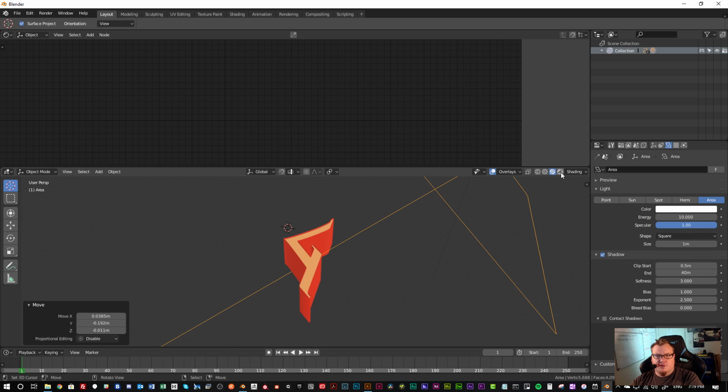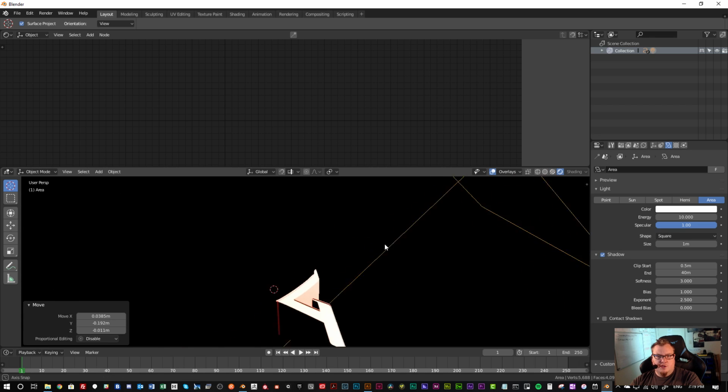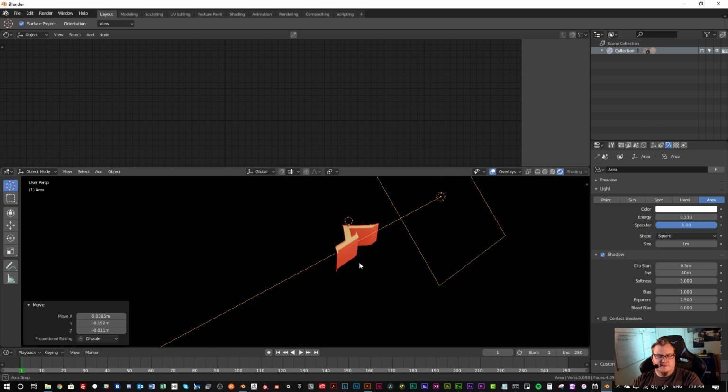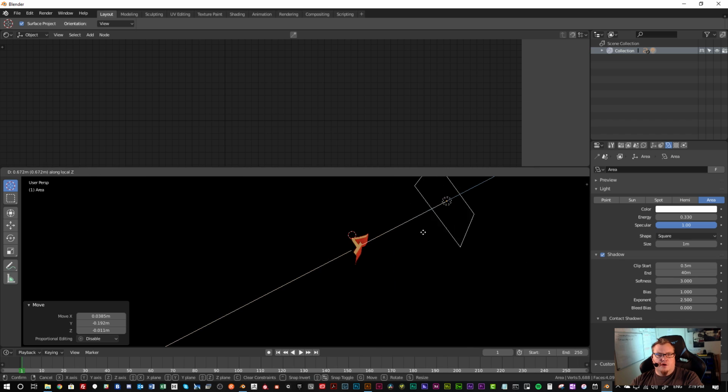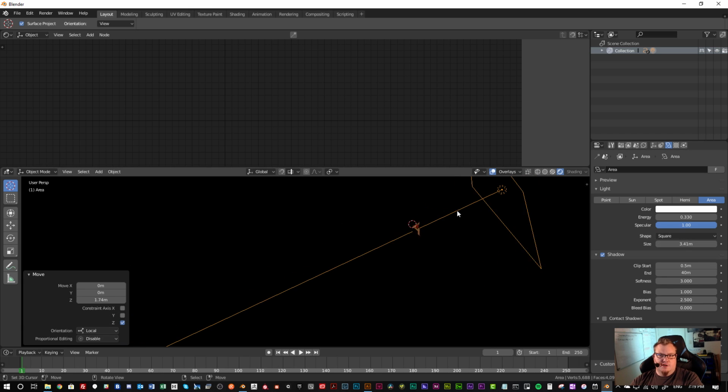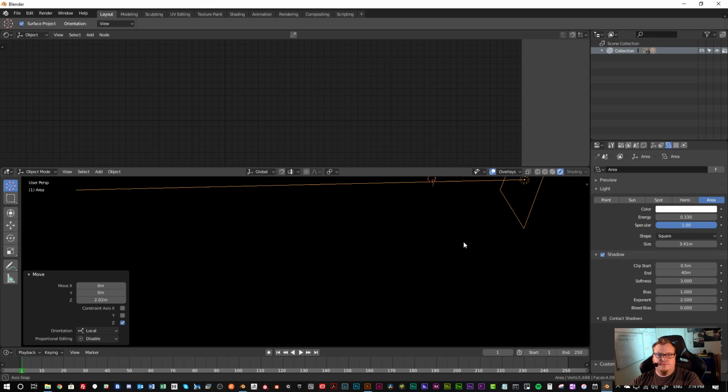So to preview what this looks like, switch back into the rendered view. You can see that's very, very bright, and it's also very, very close. So the further we move away from that object, the less intense that's going to be on the shader. Or you can also optionally turn down the energy right here until that is at an appropriate value for the distance to the object. So I'm going to recommend kind of backing this off a little bit. We might also want to increase the size so it's a little bit softer shadows, things like that.